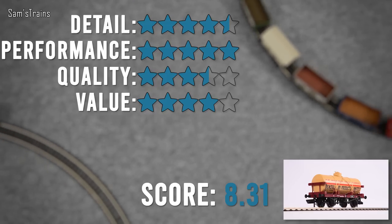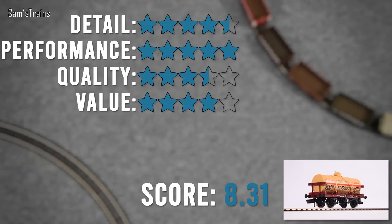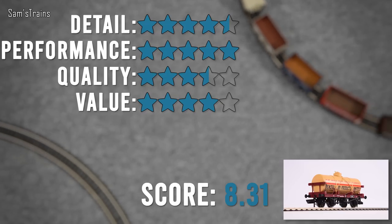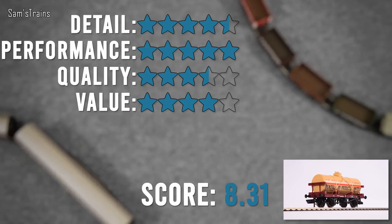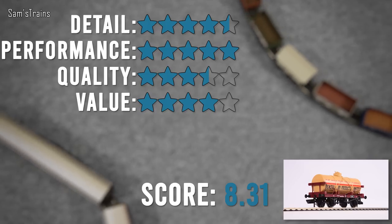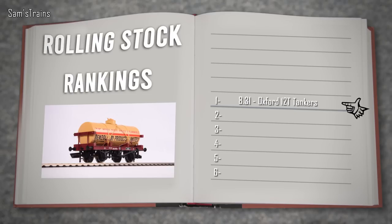The bowing is not so egregious that details don't fit properly — we've certainly seen worse. For value at an RRP of £21.95, or £18.50 from Hatton's, I've given it four stars — not a bargain like some Oxford Rail products, but an incredibly reasonable product and I'm more than happy with what I paid. Overall, that is 8.31 out of 10. Let's put that into the rolling stock logbook — that's a good score to try and beat. Good job, Oxford Rail.